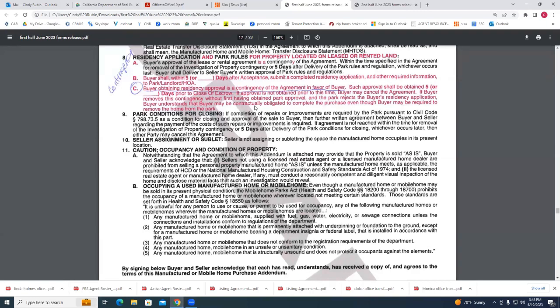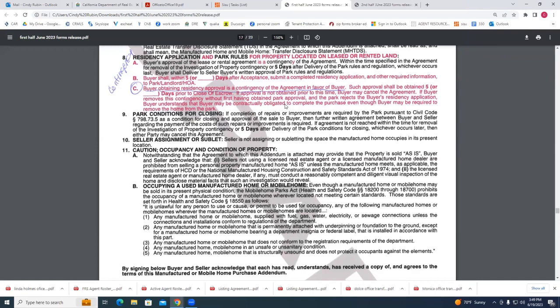That doesn't make sense. They're saying if buyer removes the contingency before they get the approval. That's right. And let's say buyer has this contingency, and let's just say the buyer wants to look really good. So they remove all contingencies. Correct. Including this one. Okay. And then they don't get approval. They're saying buyer, you don't have a contingency anymore. You still have to buy this mobile home and move it out of the park.